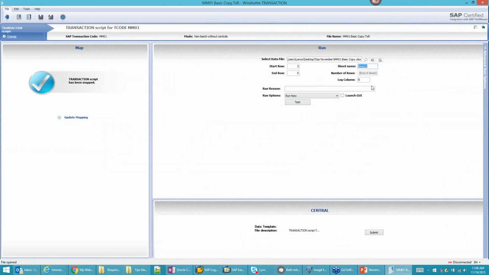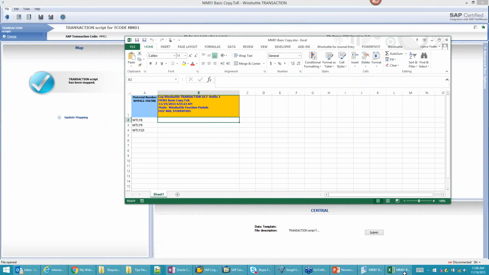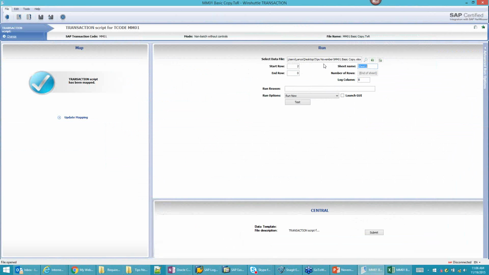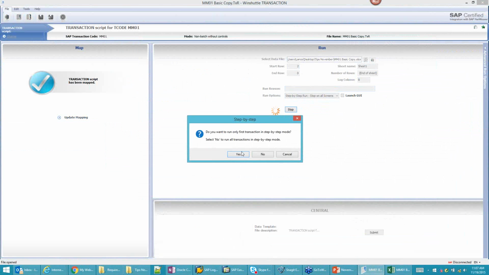Now, this recording is fairly simple. I've done a little bit of recording here. The only thing I'm bringing in is my material that I'm going to be creating. There's nothing else. I'm going to just use whatever's on the screen, just to keep it a simple recording. So in this case, we're going to be creating a material and we're going to be copying from another material. So let's go ahead and just walk through one item here step by step so we can see really what's going on.